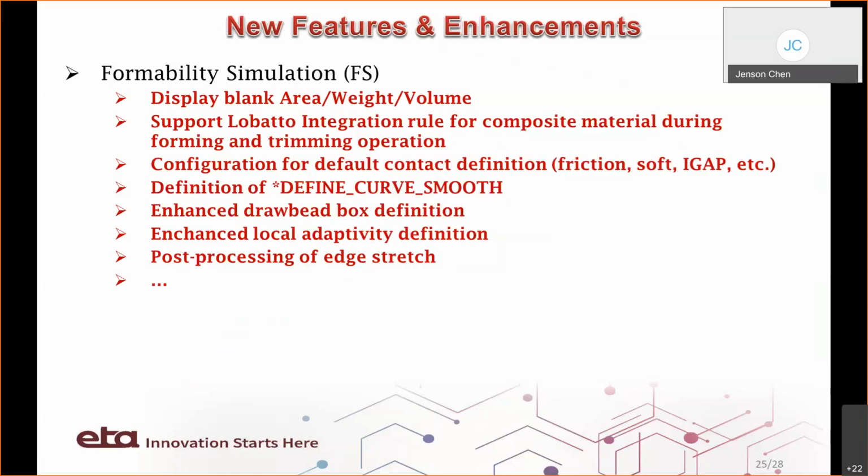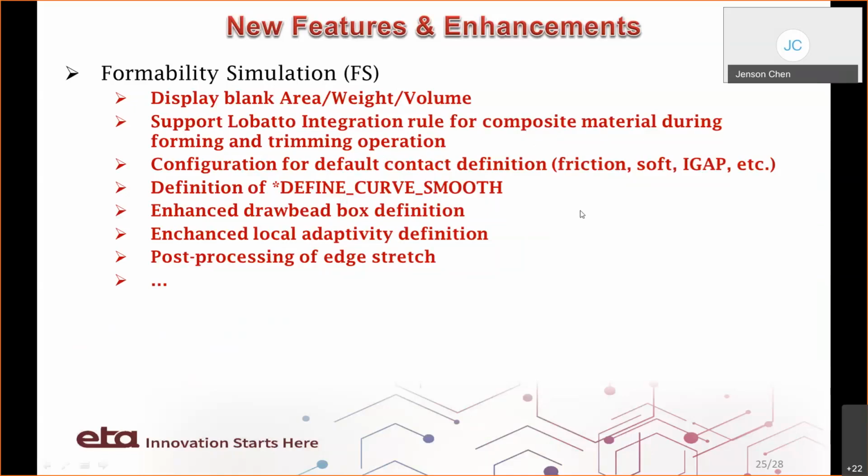Some customers like to know how heavy the blank is, so this information will be included when you are setting up your simulation model. You can look at this information. We also support the Lobatto integration rule for composite material, so you can set up this integration rule when running forming or trimming operations for composite material.